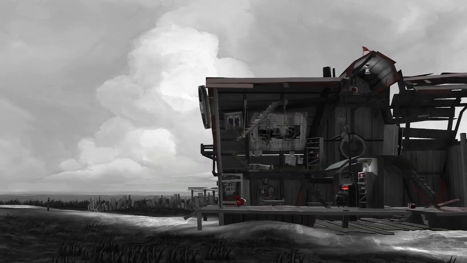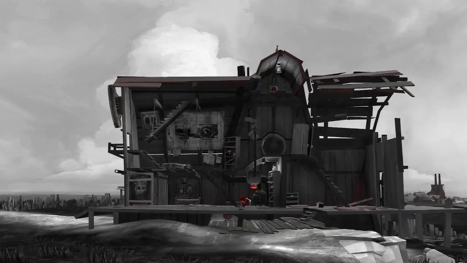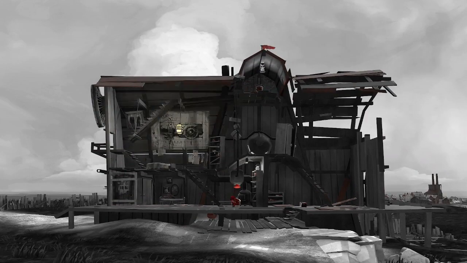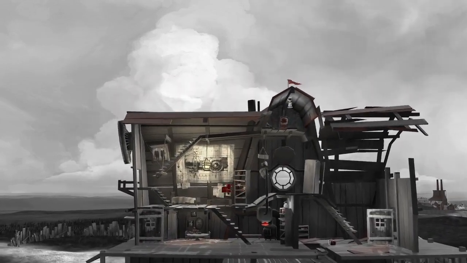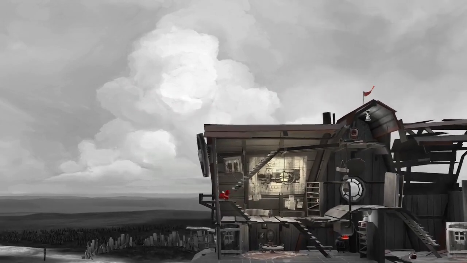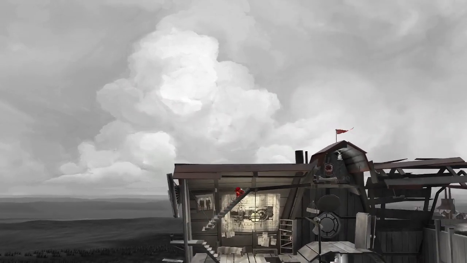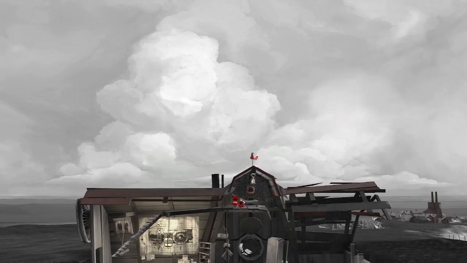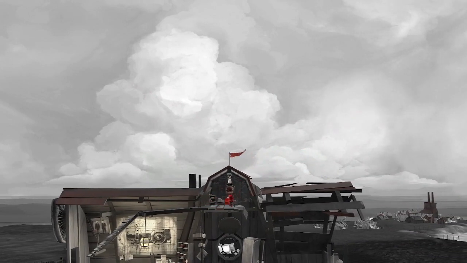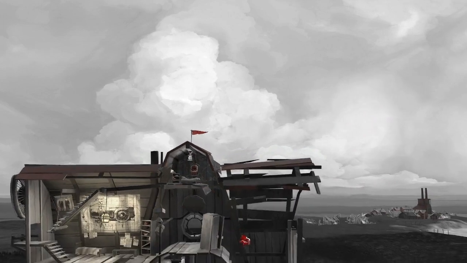Oh wait, I grabbed the mailbox. Is that good? Oh, it's a button. Am I supposed to take this? How do I drop it? Oh, dropping is E and picking it up is E. Okay.